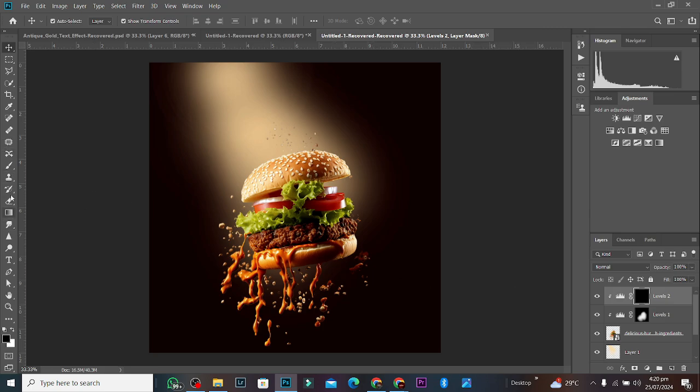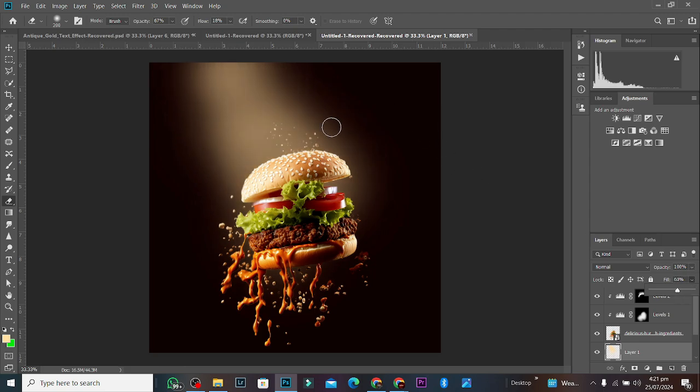I'll use the brush tool. Okay, I think we are good to go. Let me check as I'm painting. Can you see the effect of it? It's just like the light bouncing on that spot. That's it. Now I have to reduce this light a little bit. Can you see? I think we are good to go.